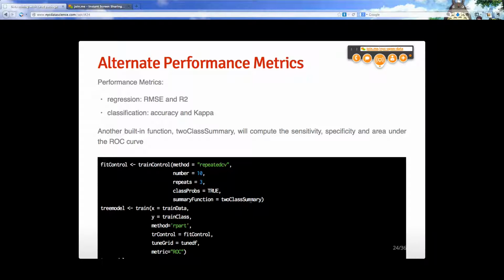So who can tell me, should we choose a bigger area or a smaller area under the ROC curve? Which one is better? The ROC curve looks like this, and the area underneath the ROC curve will tell us how good the model is.